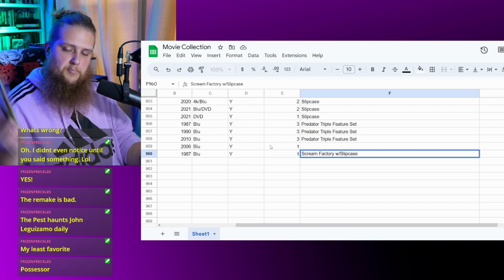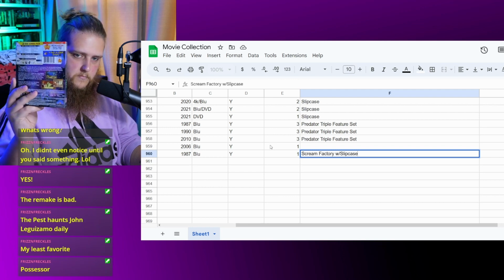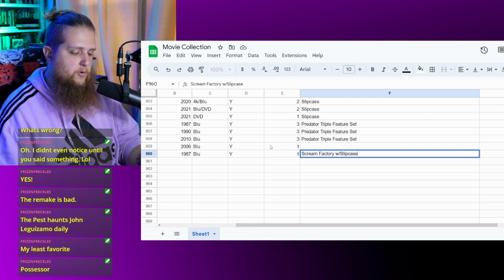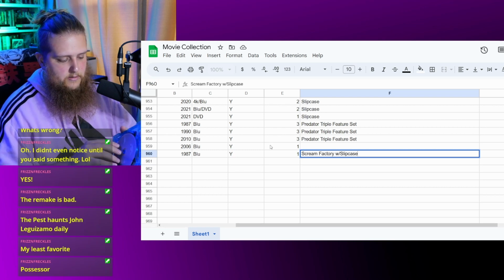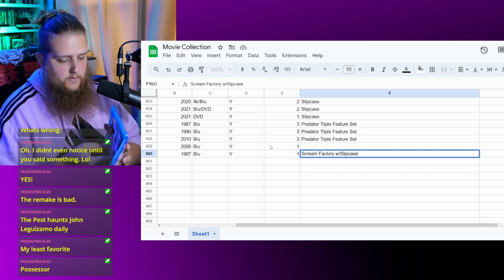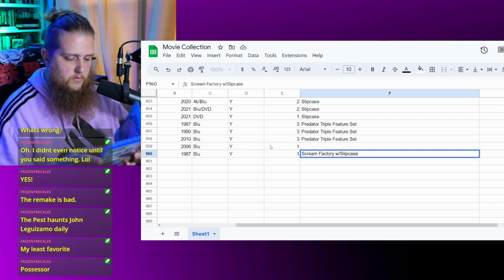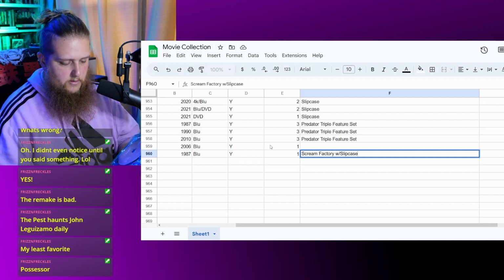Good stuff. Princess and the Frog, super underrated Disney movie in my opinion. Really enjoyable, great music. It's Disney's last hurrah with their classic 2D animation. Three discs. Okay.